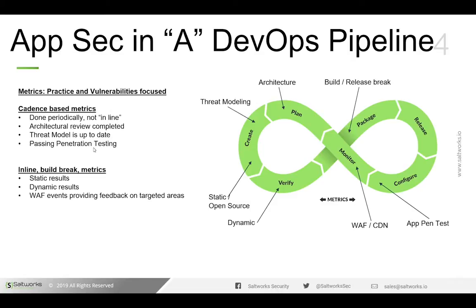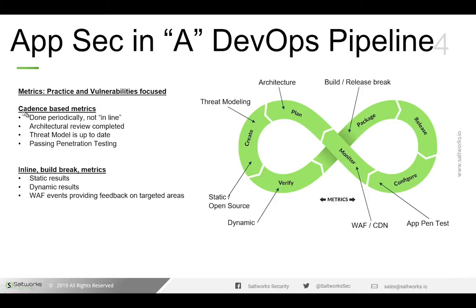We're going to look more at the enterprise and the challenges that come along with that in just a second, but that's why you see this little thing over here that says A. What I was trying to show by that was simply to say, this is just one. Now we're going to scale back a bit in a second. We'll back up and look from a higher level view across the enterprise. But if we look back at the tests we're doing, some things can't be done in line.